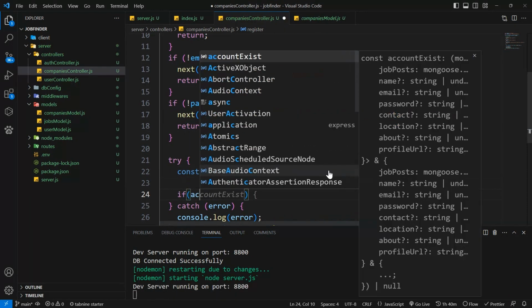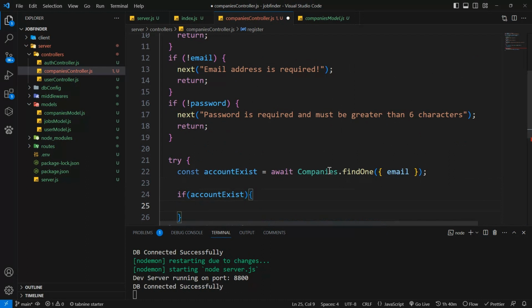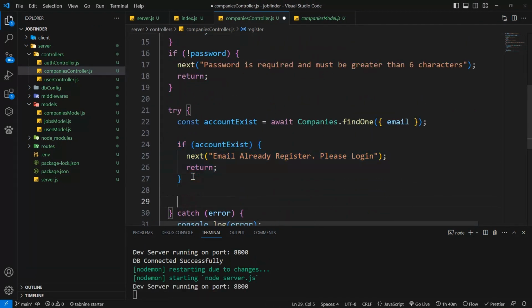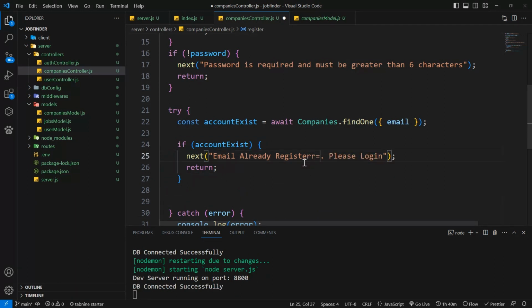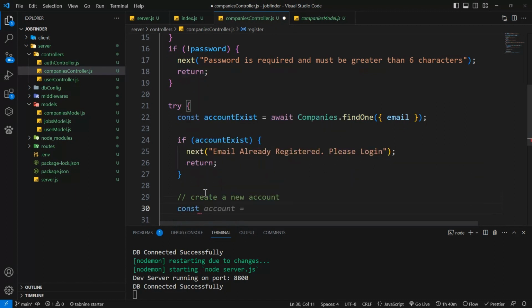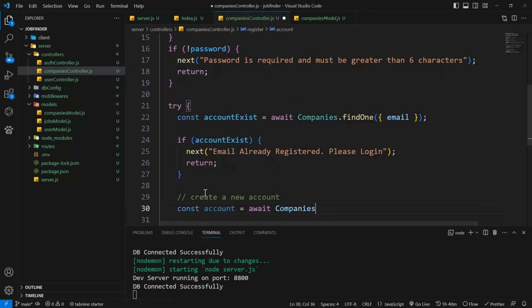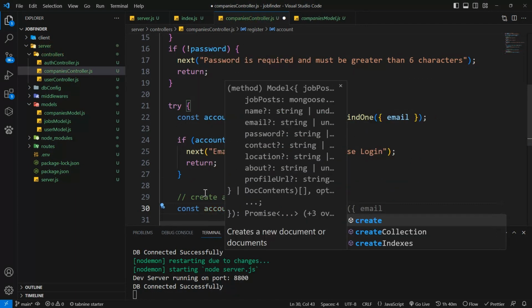So if the account exists, they will send a message that the email has already been used, so log in. If not, then we create a new account. So say const account equal to await companies dot create.